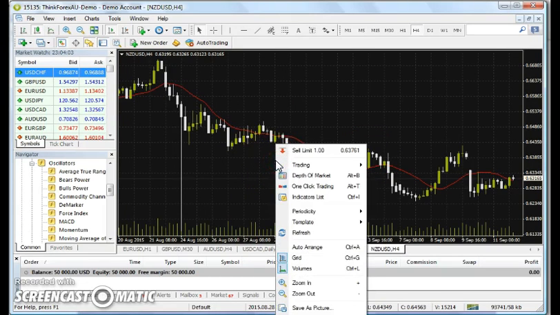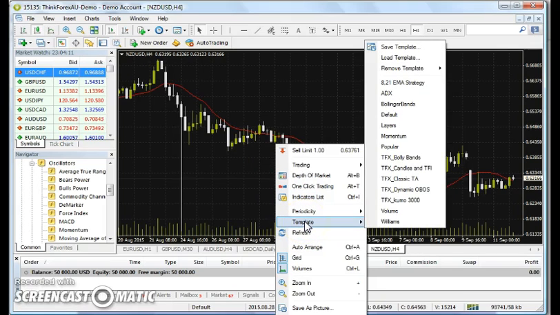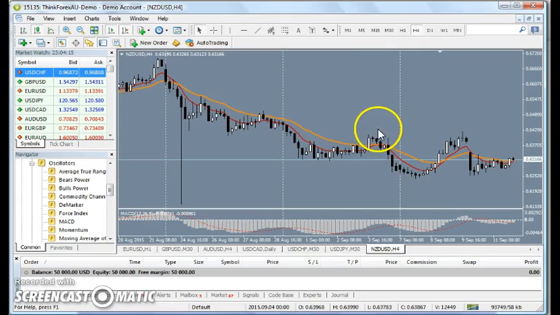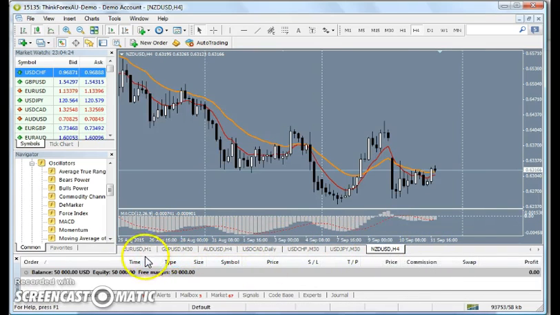We're going to change the look of the chart to the way we want to view them properly. So right click, click on template, and find the 821 EMA strategy. Fantastic, we've done that. And now we want to move this. You can move them in any order you want, but on my particular charts, I've set them up in this order. So click on the New Zealand USD, drag it, and that comes after the Australian USD.